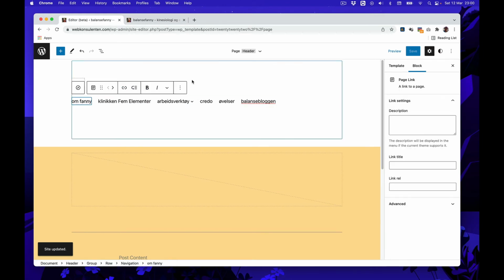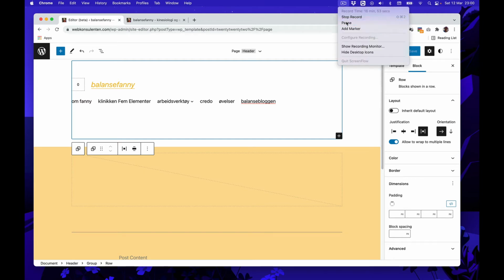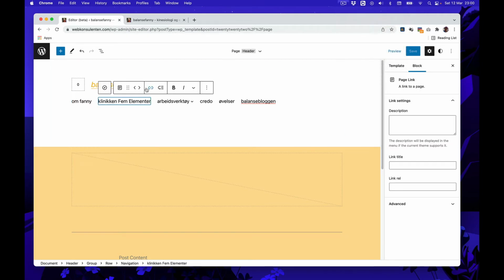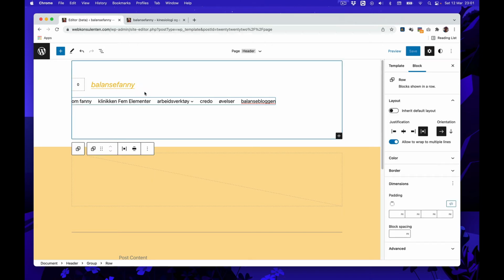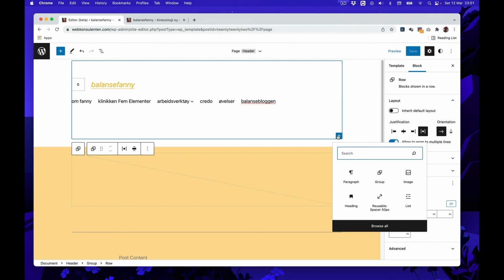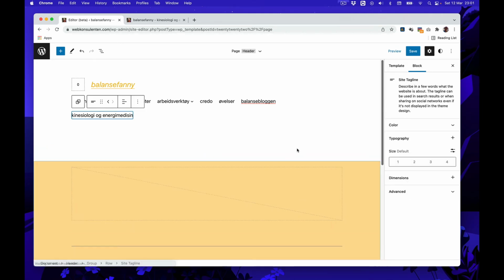And okay, I want to add the tagline. I'll be there in a moment. Okay, the tagline, let's see here where I can just add that in. Where is the plus sign? I was looking for the plus sign in between here. I see the plus sign here, so I'll add site tagline, yes.